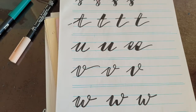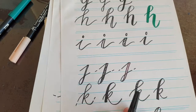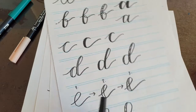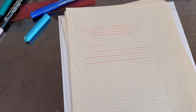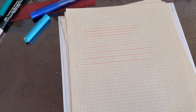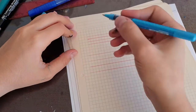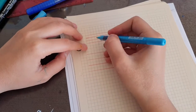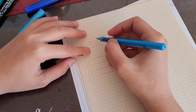You can stop the video and just practice. And now we will move on to some connections in the words of the letters. So now I will show you the different sizes with different pens and pencils. So let's start with the very small one. Let me write grateful, for example.